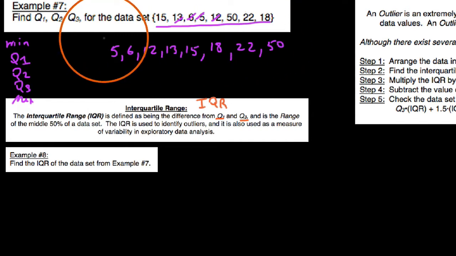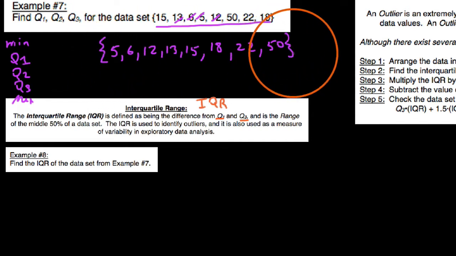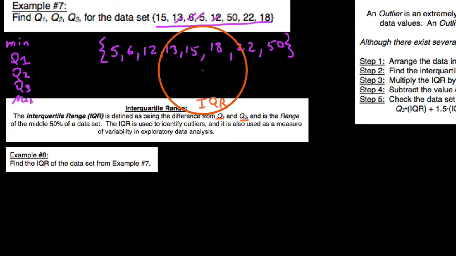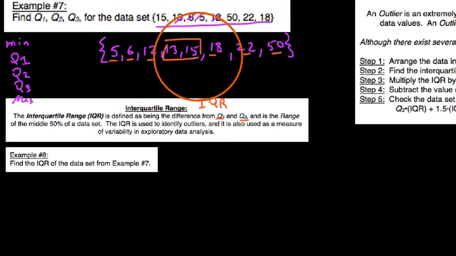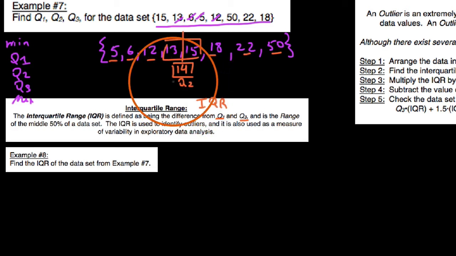And I apologize for not saying what these numbers represent. Usually I put them in a context. But when I'm looking at this, we want to find the interquartile range. First thing we need to do is split this up into 4. So if we count in, we say 5, 50, 6, 22, 12, 18. Looks like we land on two things here. The very first thing we find is the median, and that would be the average of these two numbers. So we say this is our median. It is also the end of the second fourth of our data, or the second quartile.